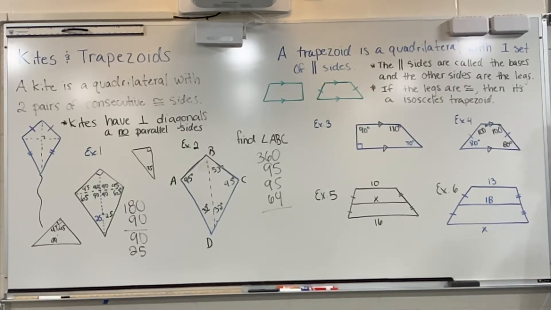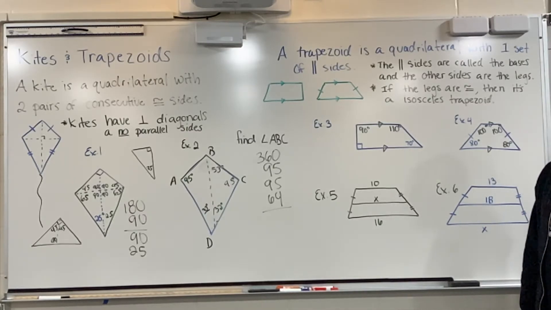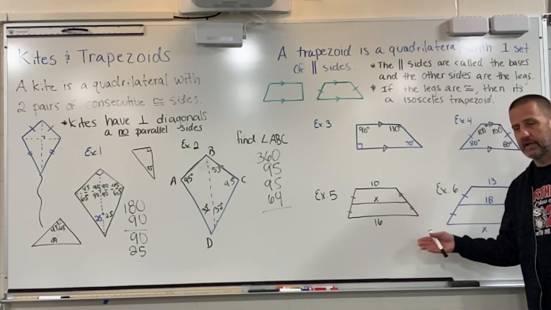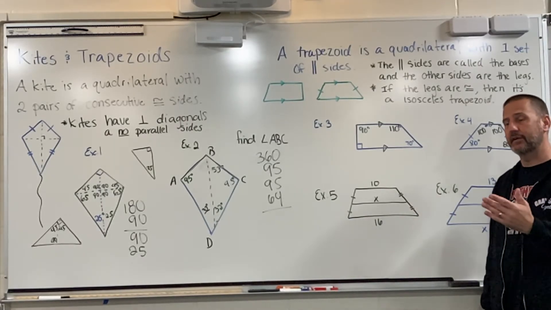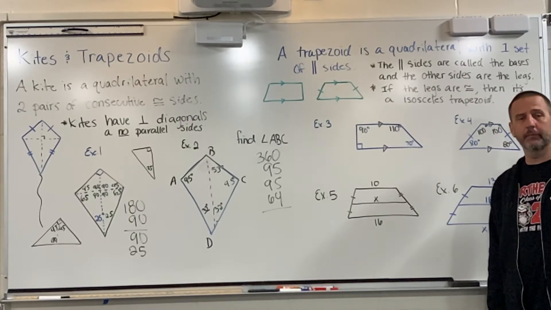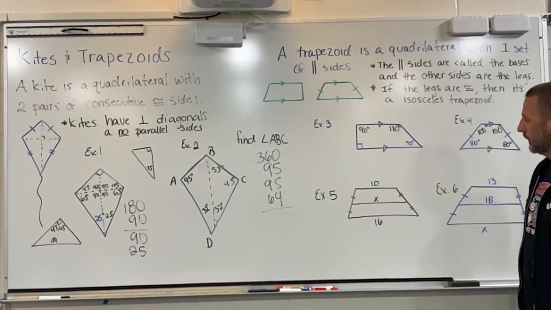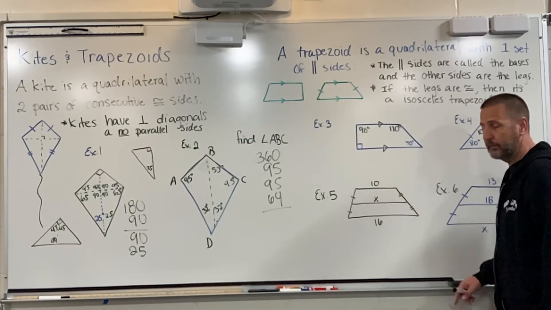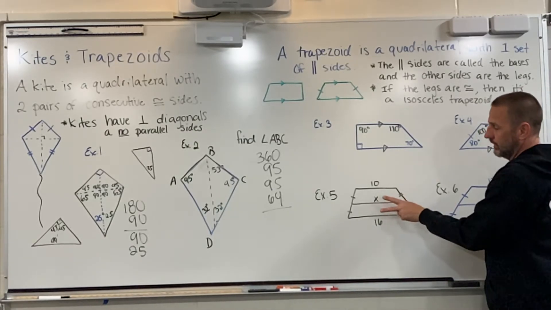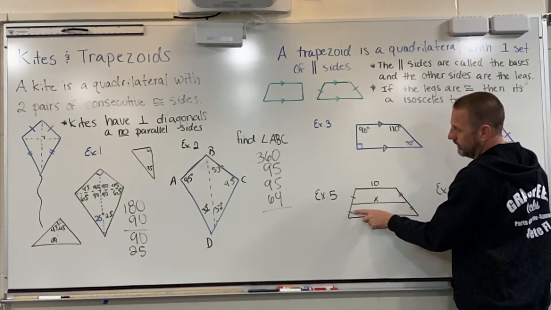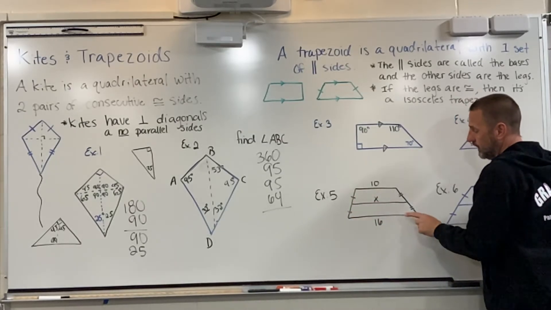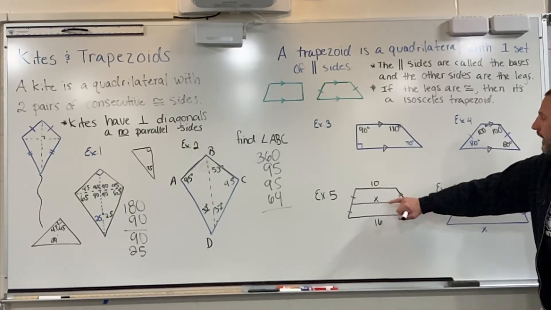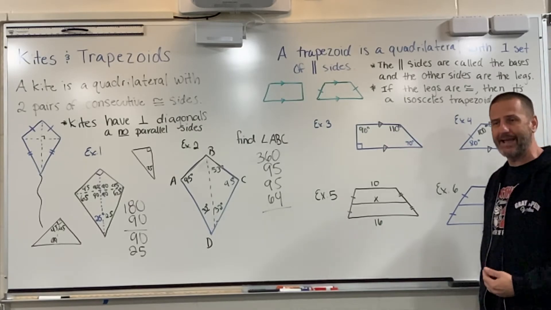And our last thing that we're going to look at with trapezoids is something called a mid-segment. We looked at midpoints, and when we talk about a midpoint in previous chapters, a midpoint is the middle of two endpoints. So, for example, if you start at home and you go to school, the midpoint would be when you're exactly halfway to school. Well, we find that midpoint by adding up our coordinates and dividing by two. Well, what we're going to be looking at today is called a mid-segment. So if I look at number five here, I see that the top base is 10 and the bottom base is 16. Now, I see on either side that these sides are telling me that this segment is in the middle, it's at the midpoint for this leg, and it's at the midpoint of this leg. That makes this what you call a mid-segment.